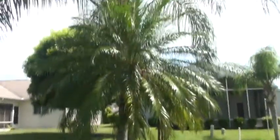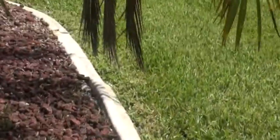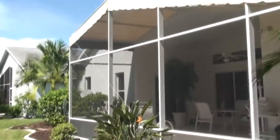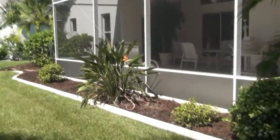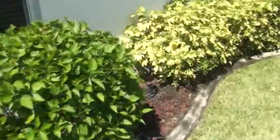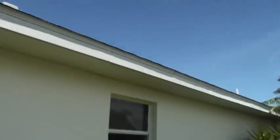There's a little island right here also with a couple of date palms. The only negative I can find is that the concrete curbing is cracked right there and right there — no big deal at all. The screening is in nice shape; I don't really notice any silvering of the screen which would indicate it's getting older, so it looks to be in good shape. There's a small crack in the concrete here — minor. Date palms in great shape, and a sun shade up over the lanai. Maybe some pressure washing on this curbing because you can see some black spotting. The side of the home is in great shape, with very nice plants all the way around.